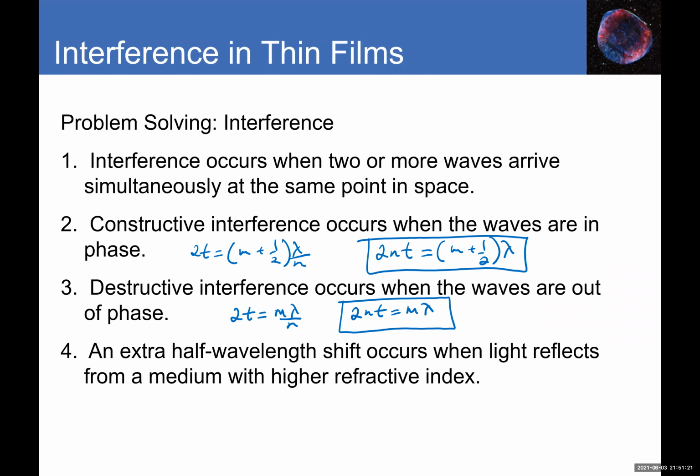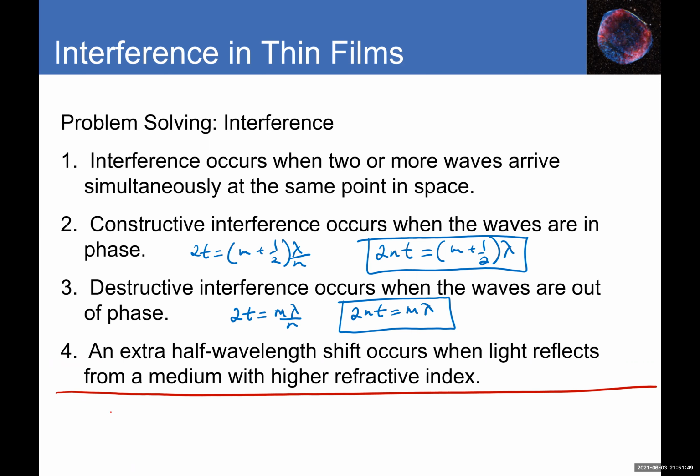All right, but there is a very important thing to understand about these equations. Each equation can be for constructive and destructive interference, and that depends on whether one of the reflected rays undergoes a phase change, or both of them undergo phase change. Let me write that down over here.